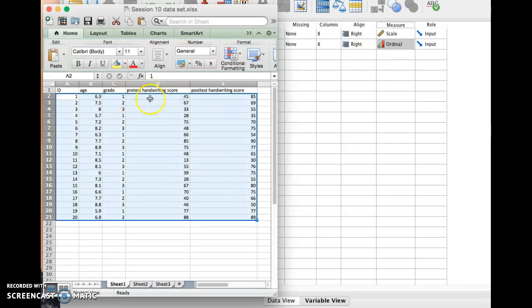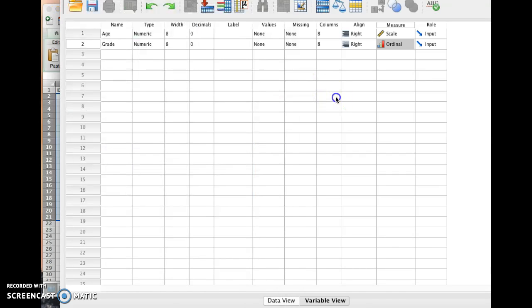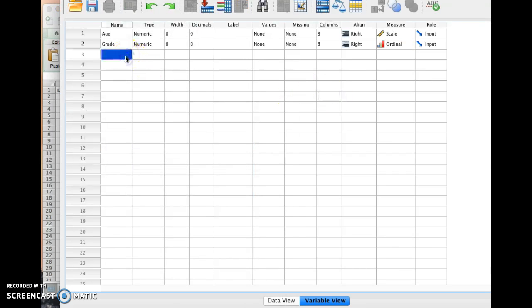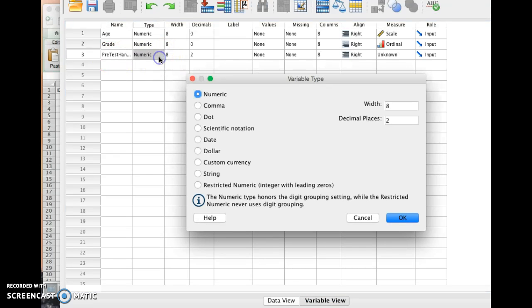Then let's look and see what our third is, pre-test handwriting score. So I'm going to type that in. You can't leave any spaces in the name of it, so I tend to just bunch it together, but you could use underscores or whatever you want to do to put that in.